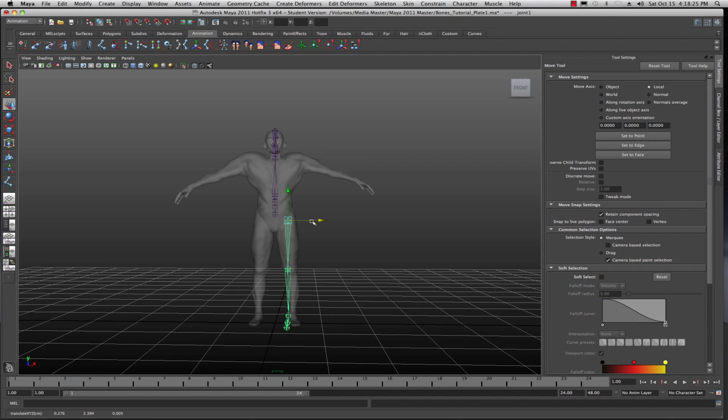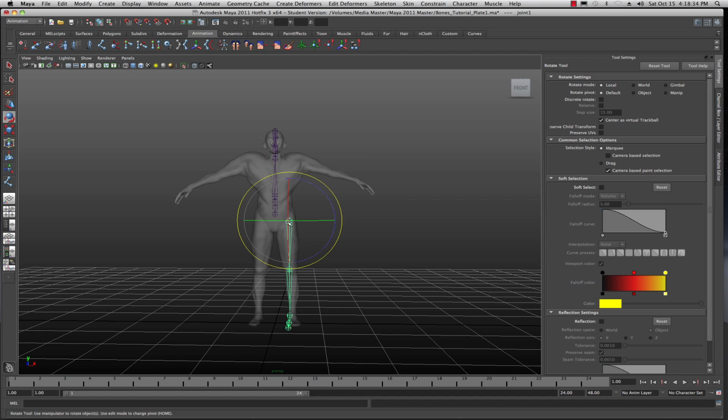And I usually like to sort of just bring it into place, and you want to keep everything in a straight line. You don't want to rotate it. Like if I were to hit my rotate tool, I don't want to rotate it this way. I don't want to rotate it this way. Usually you're just going to be making rotations from the axis that you're aligned with, for lack of a better term. Okay, so anyway, we have that, and that looks pretty good. I'm going to go ahead and just click on there, and now we'll set the arm in here, and we kind of want to do that from the top.